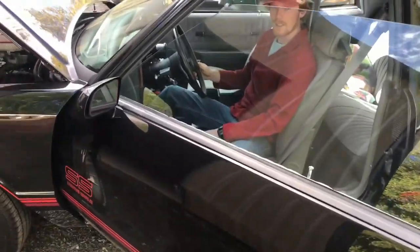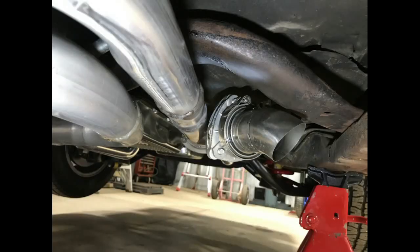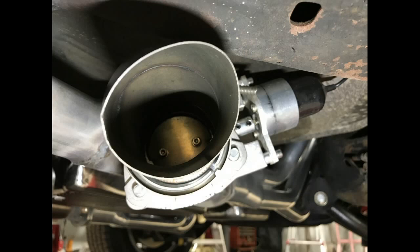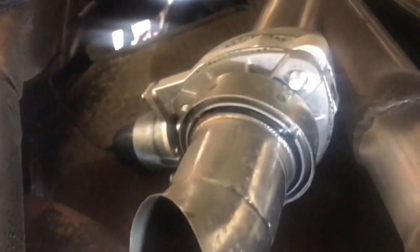A 1987 Chevrolet Monte Carlo SS Aero Group with a 383 and it's got exhaust cutouts on it. Here's one of the cutout DC gear drive motors. If you get a closer look you can see inside and see the valve itself. Once you hit that power switch, it turns that valve and redirects the exhaust from going out the back of the car through the mufflers — and if you have catalytic converters — it redirects it to the sides of the car. It increases horsepower because whenever you flip that switch you can definitely tell the difference in back pressure.